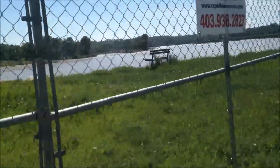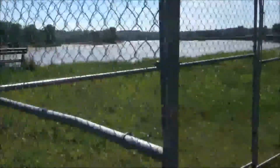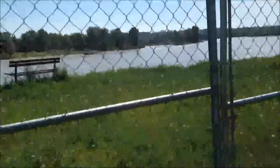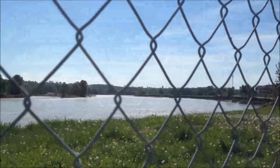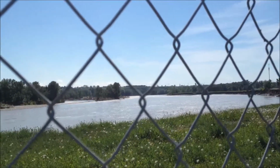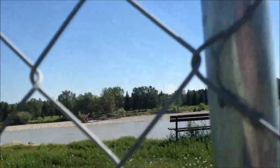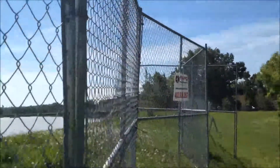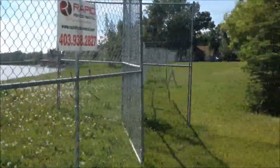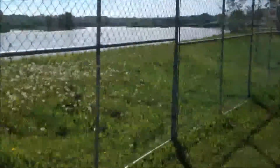So yes, they've got this all fenced off, which is probably a good thing because that whole path has been washed away, the whole bank. Like I said, the one guy said about 20 or 30 feet, which I could probably see, maybe even a little more than that. But yeah, the entire path is washed away, so you can't even go down that way. So I'm gonna have to go down the road and around the outside of the fence here and see how far down I can get on this side. You know, I was in for a long walk today.